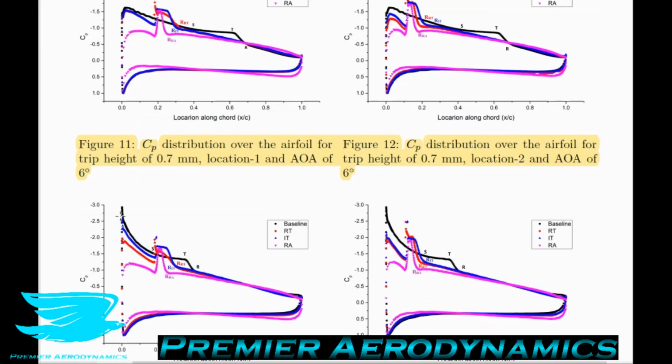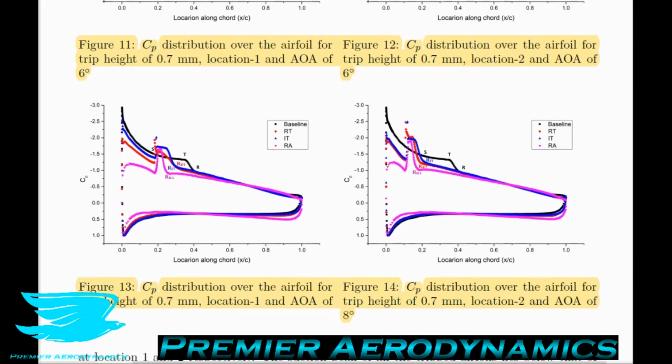At an angle of attack of 8 degrees, there is a large deviation in the magnitude of the suction peak pressure for the tripped airfoils, as well as from each other, as shown in figures 13 and 14. So not only do we now have this LSB forming for the baseline airfoil, getting closer to the leading edge, we also have none of the boundary layer trips forming the LSB, as expected. But also the minimum pressure coefficient, this peak here, is now becoming more and more different among the different trips.